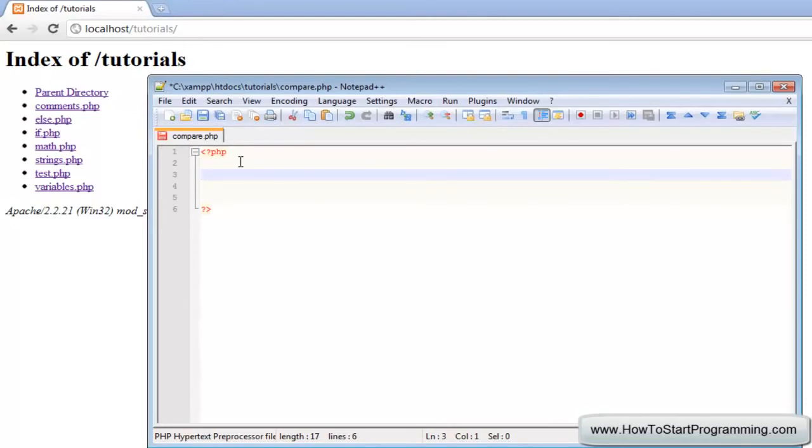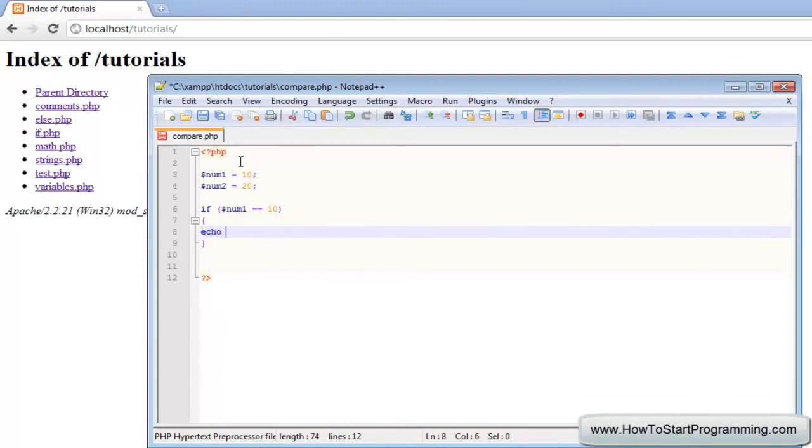So we're going to declare two numbers. num1 is going to equal 10, and num2 is going to equal 20. Now we're going to make if statements. We're going to say if num1 equals 10, and you know how we do if statements, we'll have our curly brackets.